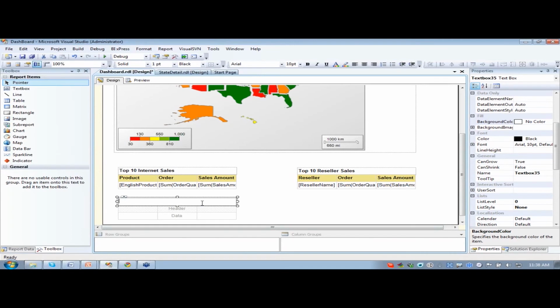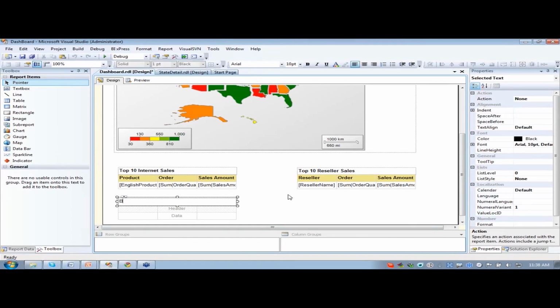And okay, so we got everything matching up. And this one's going to be, again, the bottom 10 resellers. Let's go ahead and bold this one.